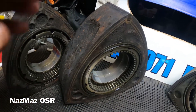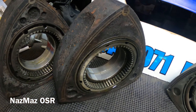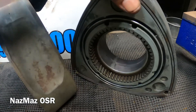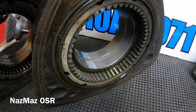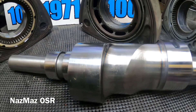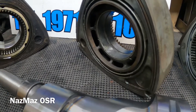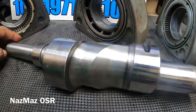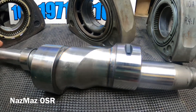Even though the rotors don't seem to be reusable, I'll go ahead and leave them soaking in some WD-40 and see what happens. But I got these here and they're in good shape — I can still use these. I'm a little bummed out, but Dave did warn me. I might have a lot of spares left, but I'm definitely gonna be able to build one 10A out of the two — so it's a win-win situation. I was really worried about finding an eccentric shaft, that was my main concern, and I got one, so I'm excited about that.